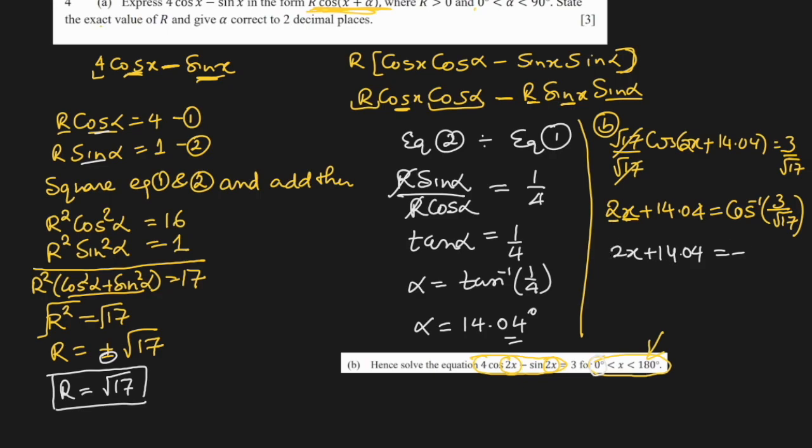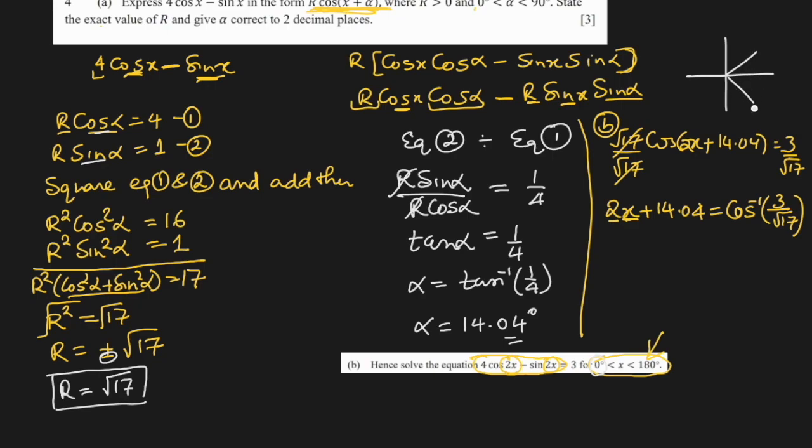Otherwise, sometimes we have to go to negatives also, especially when this 14.04, if it was negative there, then we could have gone into the negative zone. It is positive right now, so we will not. We will go only in the positive zone. Let's talk about the first quadrant here, because cos is positive here, right? And cos is positive in the fourth quadrant. These two we will try first.